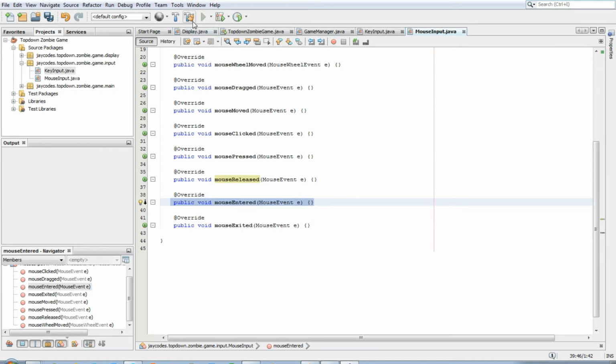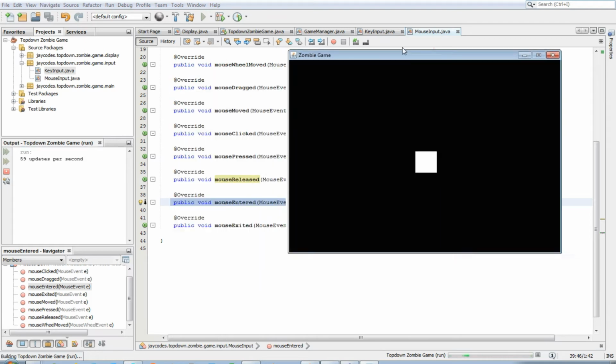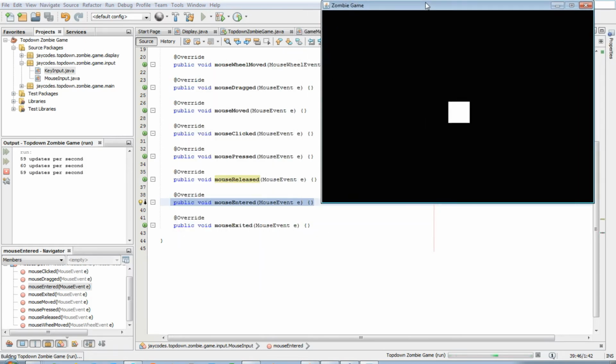For example, let me just run the program. A mouseEntered event will only be triggered if I move my mouse into the window. And if the cursor exits outside of the window, a mouseExited event will be triggered.